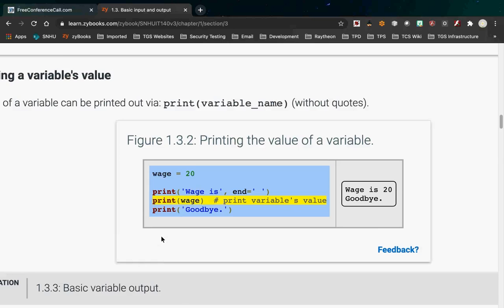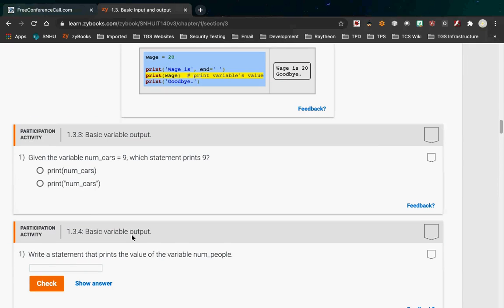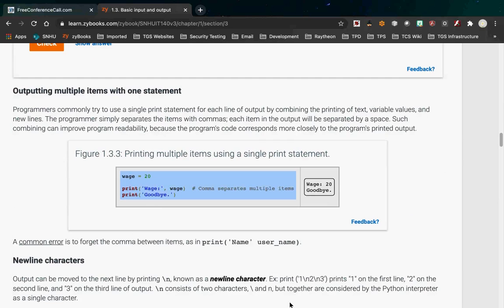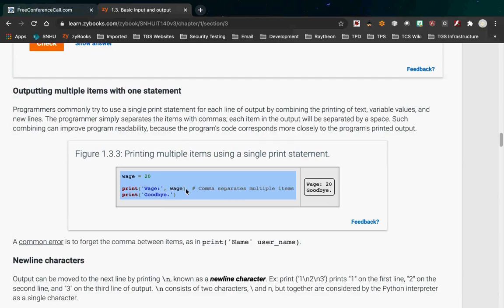So let's go back to zyBooks. Now, how do I print out wage with something else? How do I make wage understandable? Because when it puts out 2, it makes no sense. So what am I going to do? Well, I am going to use a special syntax.